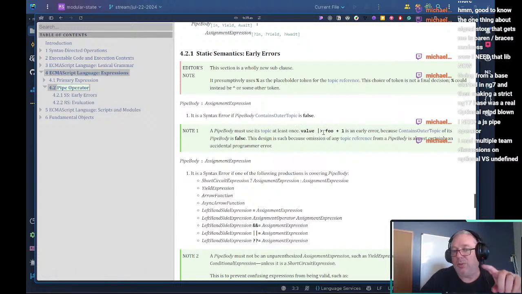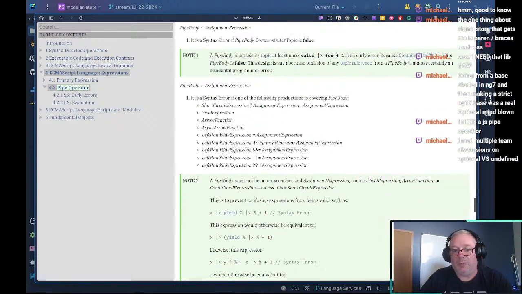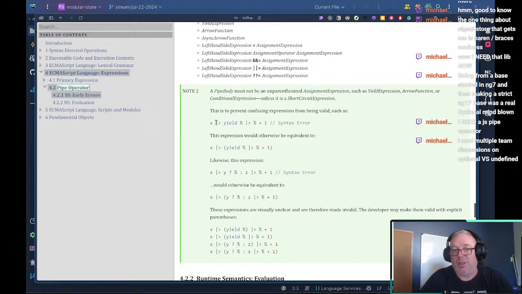So value will become a variable that is used in the next function. So here we're yielding, and actually it's been a while since I've read this, so I don't actually know how to read this anymore. This is the pipe operator though.